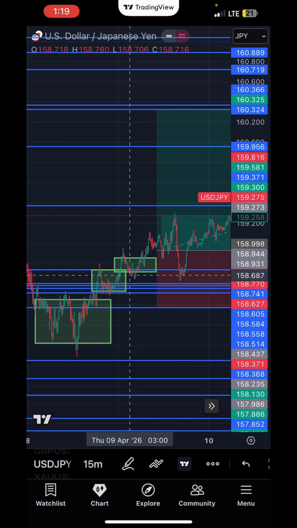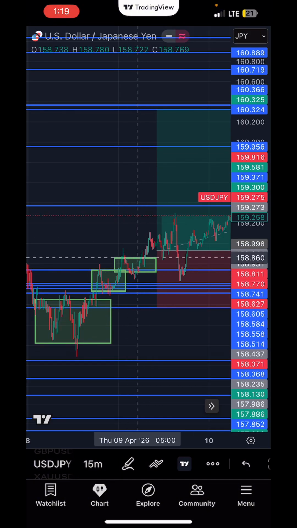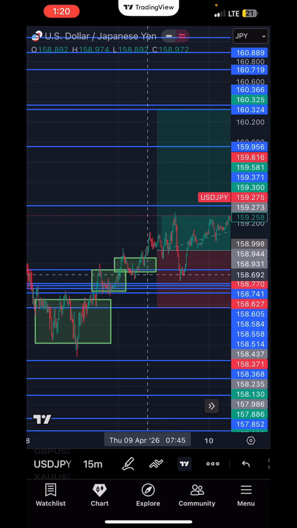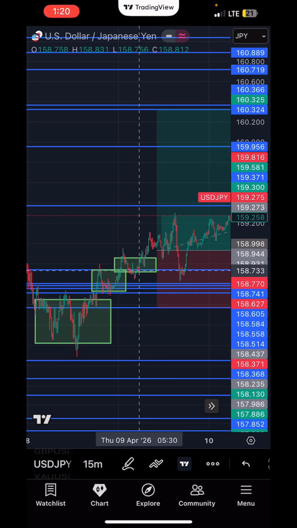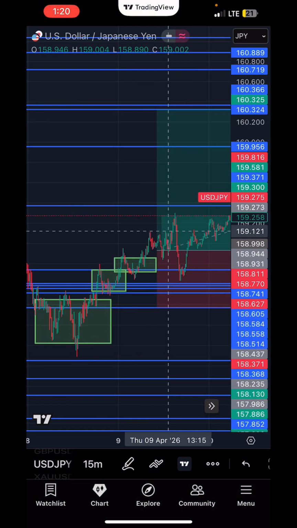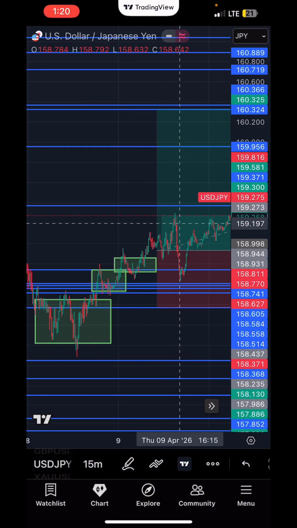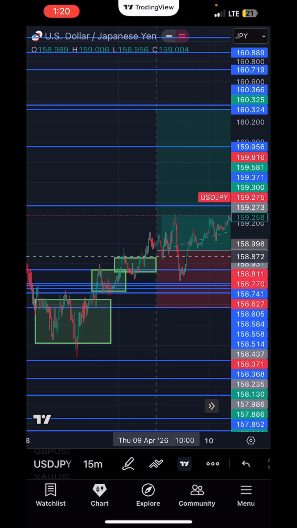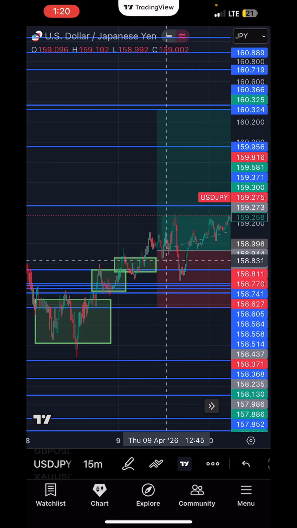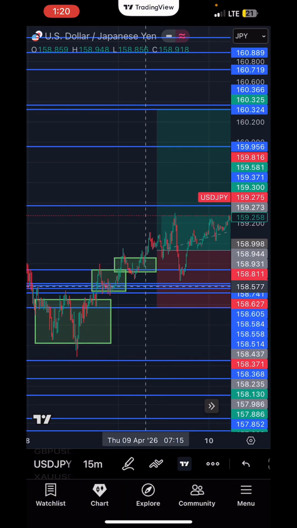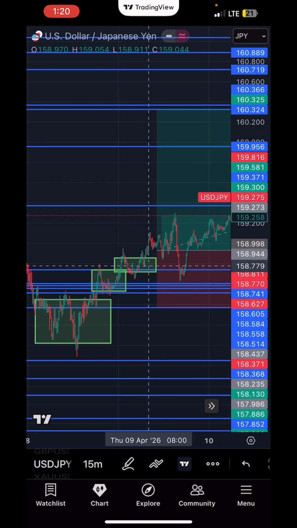And this support zone, we're just now breaking out, getting the continuation. So I usually like to give it a little bit more of a gap by going to the previous support, because since we're just now breaking out, you want to give it room to continue to make more supports or bases or whatever you want to call them. So then you actually don't get stopped out, especially if you're swing trading. Now, if you're scalping, maybe you would put your stop loss here or there.